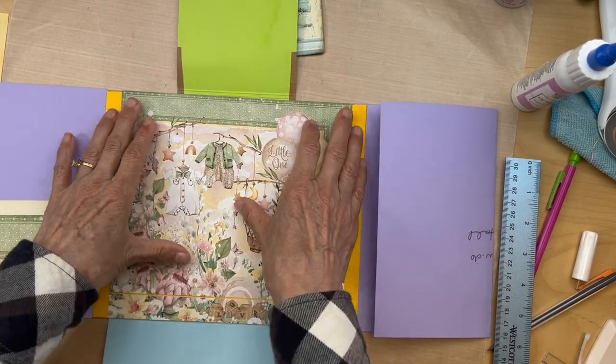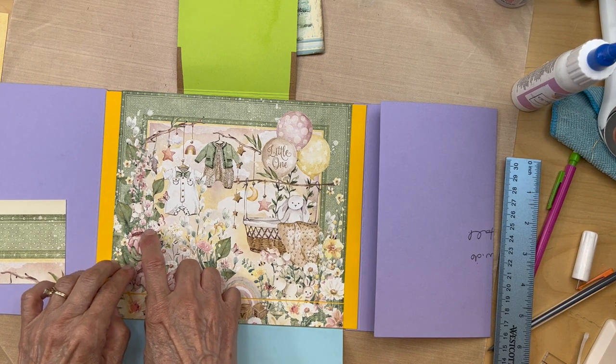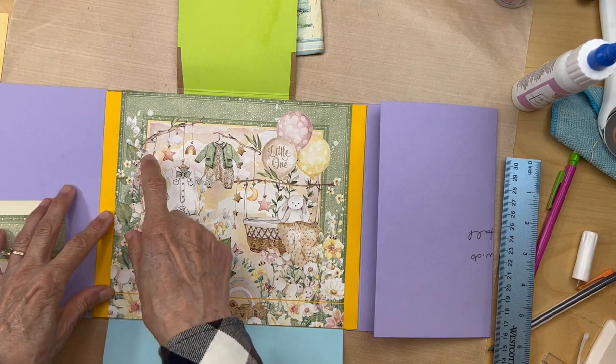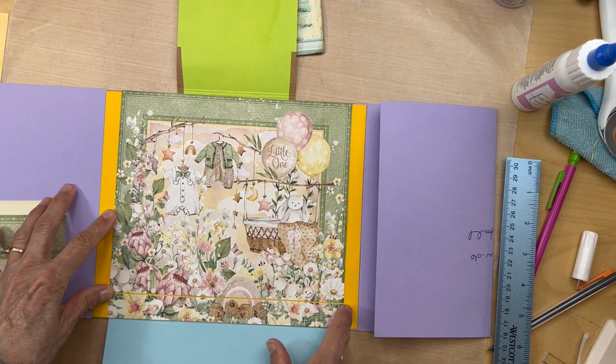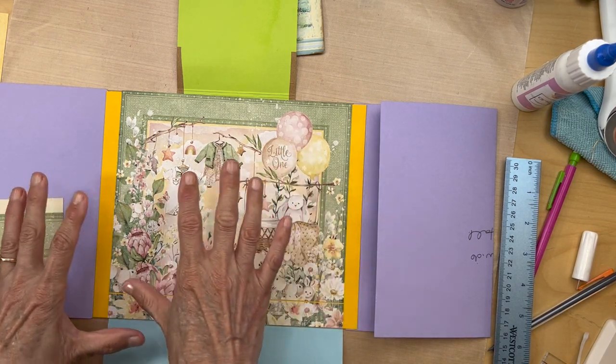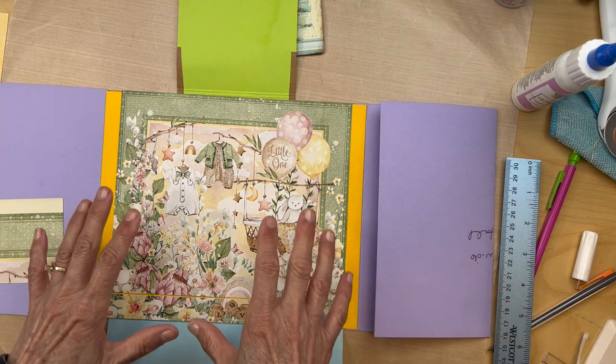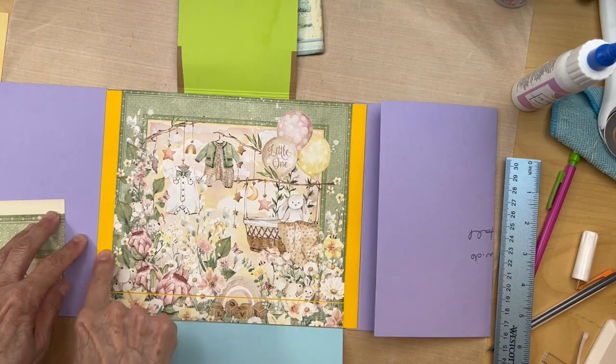Okay, so I kind of put this down. Remember to ink your edges, and if you're tapping out the pink, you want to go ahead and tap out the pink on these flowers. And I did the balloon too. I did everything that was pink. I tapped it out. I'll show you in a bit. But this is down, and now you have these yellow edges.